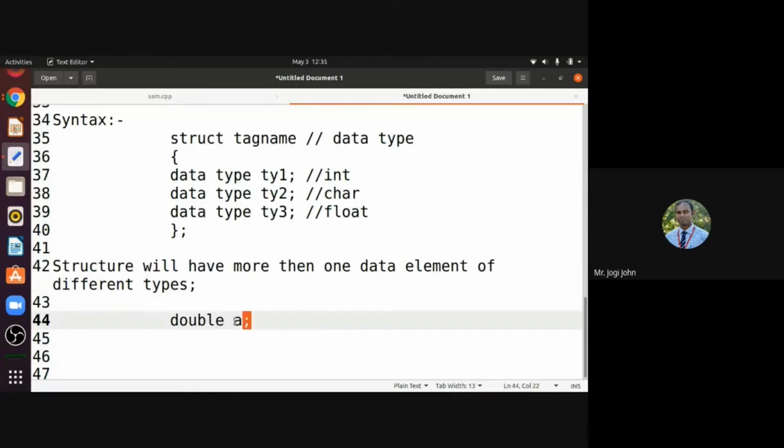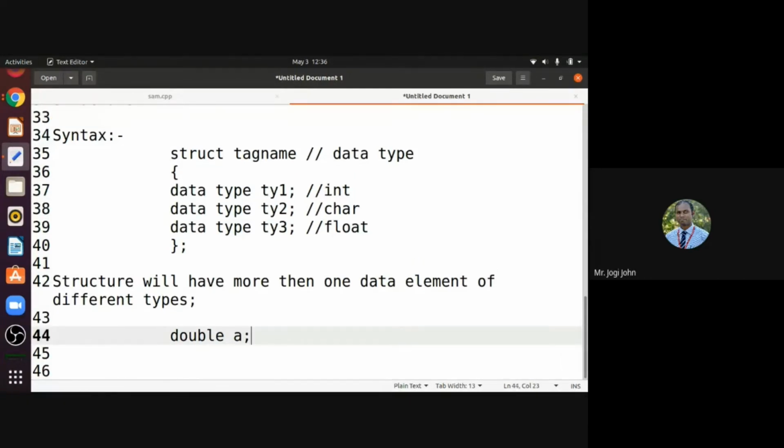Whenever you are using a data type, along with this data type you have to give a variable name. If I define my user defined data type, this data type is useless until I create a variable. So every structure should have a structure variable also. Every data type will have a variable. This data type is useful when you have a variable. Similarly, this structure is useful only when it has a structure variable.